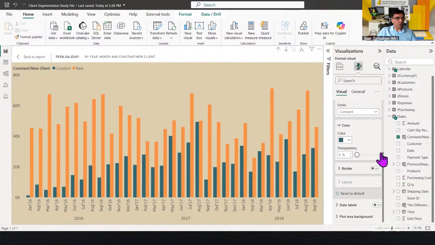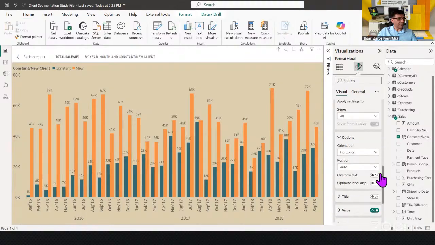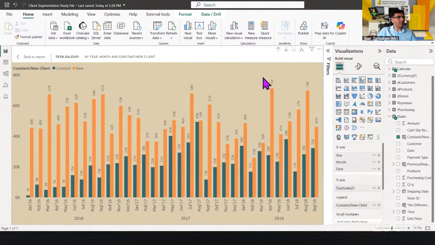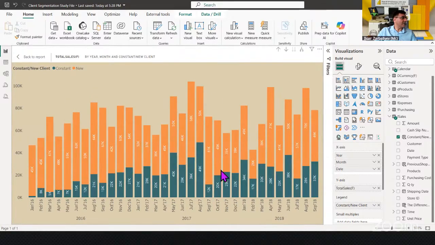So here also I can add my data labels, right? And I can make it vertical. Okay, but we forgot one thing. Actually, for this kind of stuff, it's always good to select stacked column chart. Now it makes much more sense.